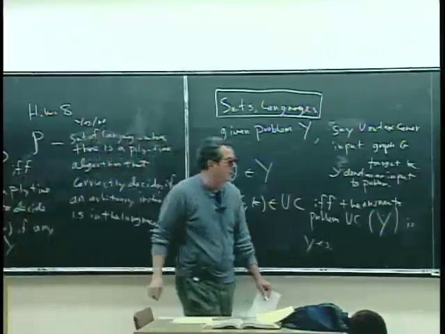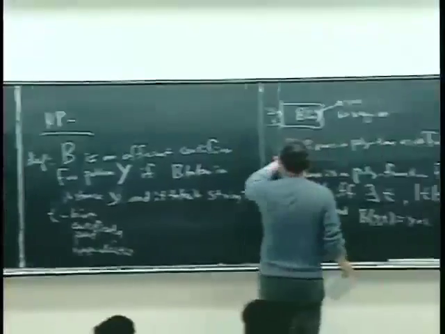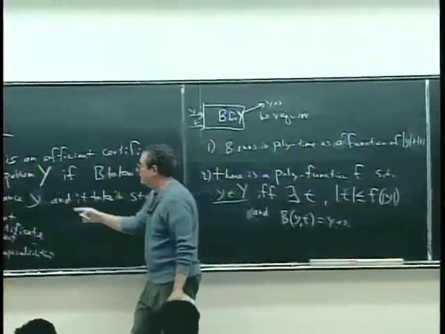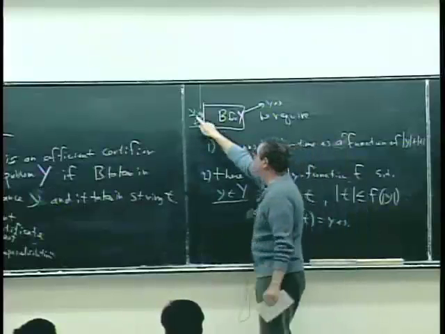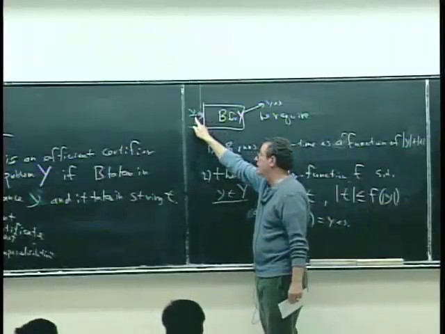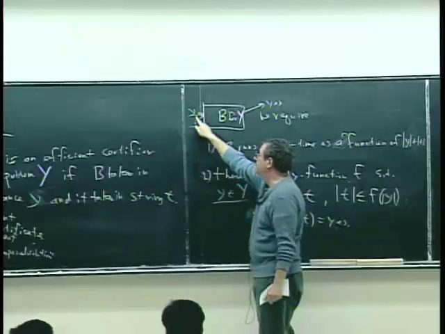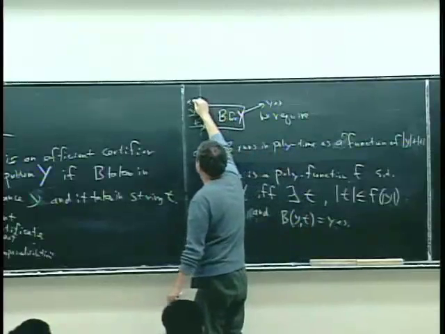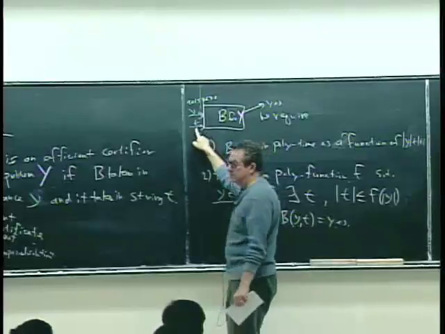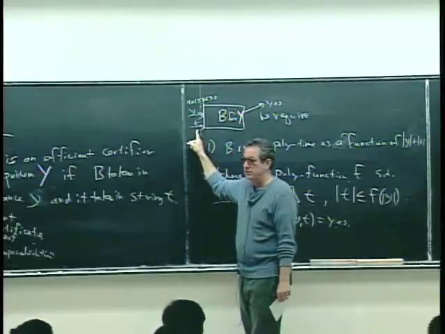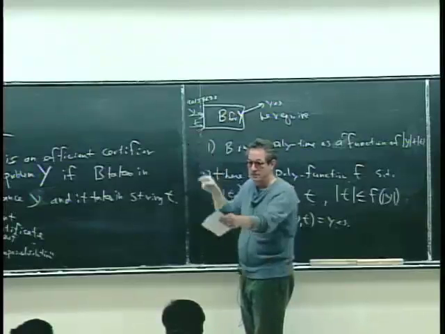All right? But to say that there's an efficient checker or efficient certifier, it means there has to be an algorithm B that runs in polynomial time and can take in the number, which is y, the number where we want to know whether it's prime or not, and some hint, where the hint can't be very big. Okay? Now, you could think of inputting a number, I don't know, 20158672, and a hint. What's a hint to show that it's prime? What's a good hint to show that it's prime? Yeah.